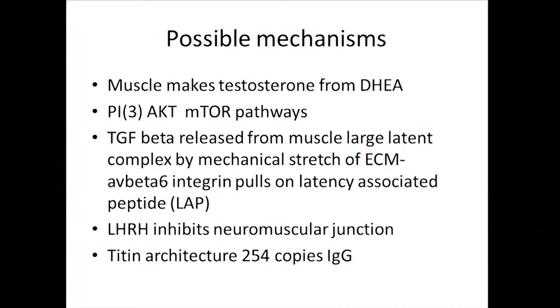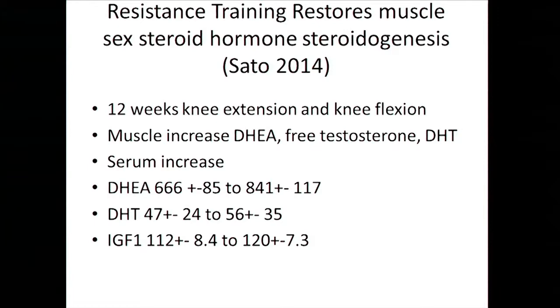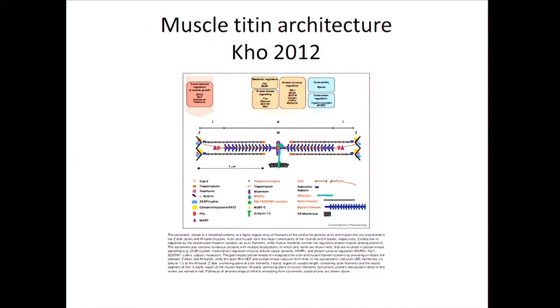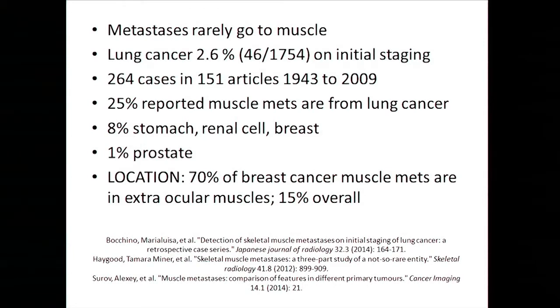So that's my project now, is testing muscle strength exercise. So there's a lot of other possible things, but again, we talked a little bit about metastases going to muscle. The extraocular muscles are the only ones that don't have to work very hard. It's not very hard to move an eyeball. Those muscles never pull very hard.